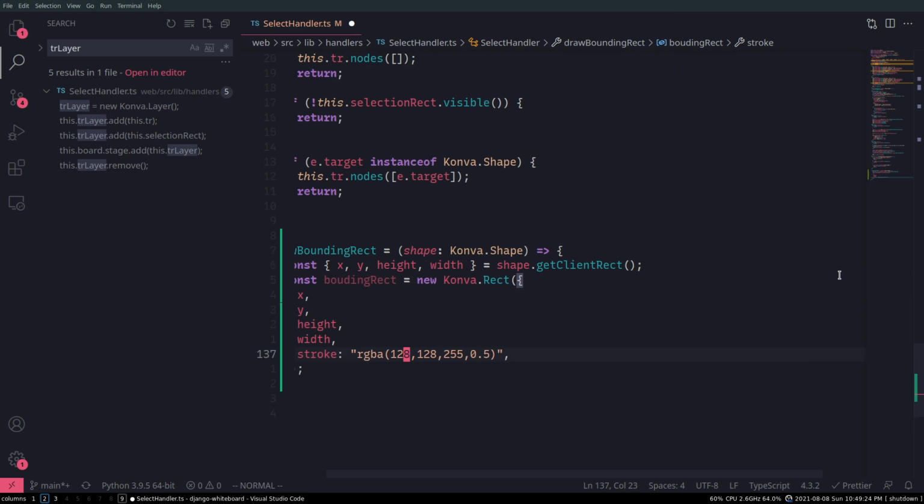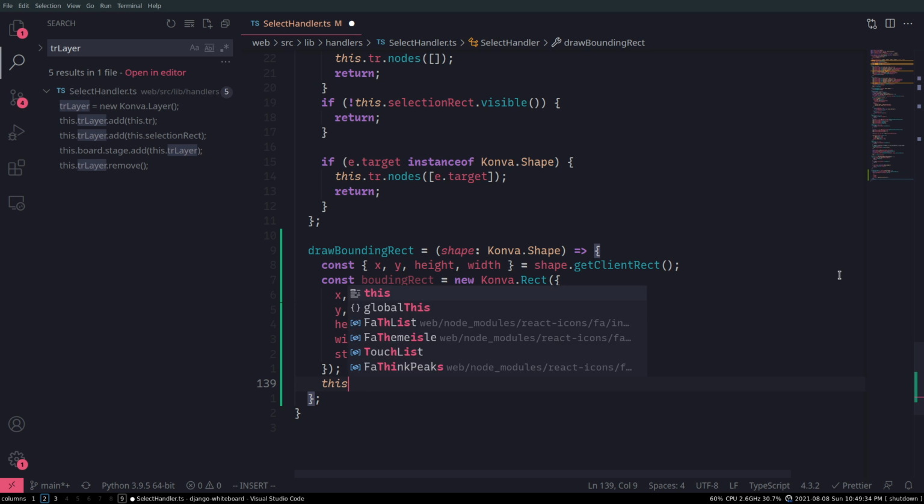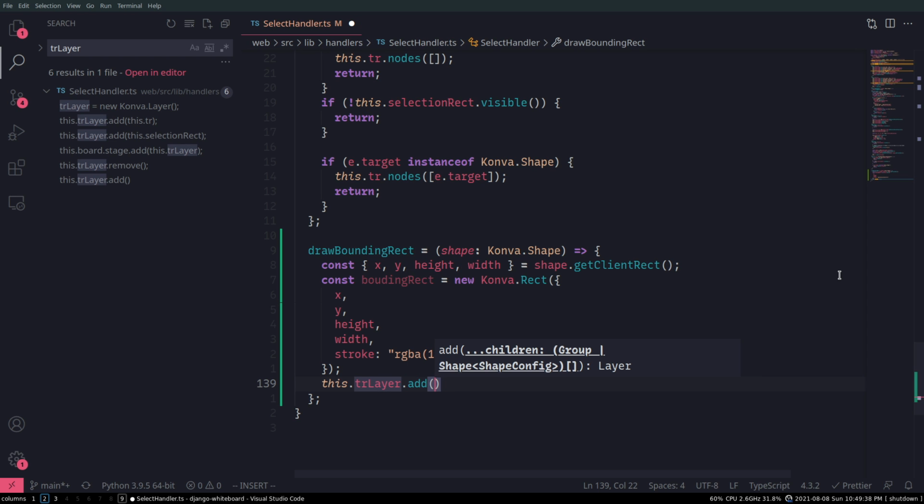See how it works. Right. And that's going to be added to the TR layer here. Not that. Guess I did. I'll just name it rect. Like that.